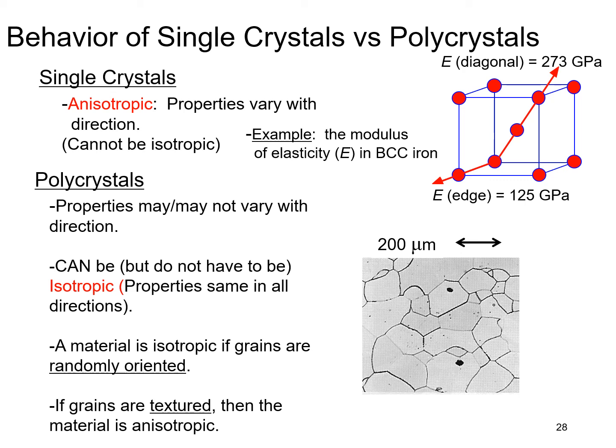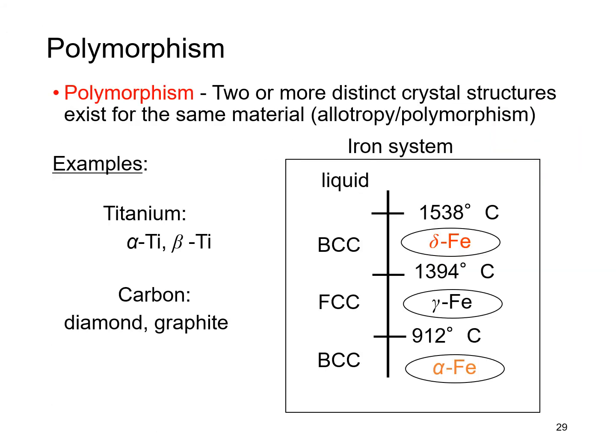You'll see in the image below, these are crystals of a steel, and on average, they're approximately the same size. They are randomly oriented. There's not one different direction to it, and these grains are generally textured, meaning the sides are not perfectly smooth. If that's the case, then the material is generally considered anisotropic. Some metals, as well as nonmetals, have more than one crystal structure possible. This is a phenomenon called polymorphism.